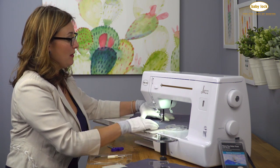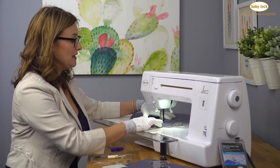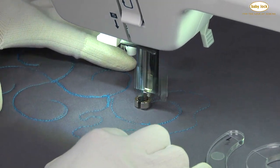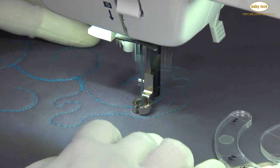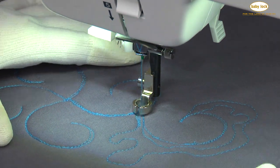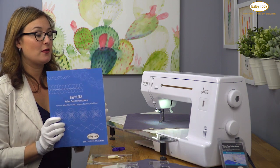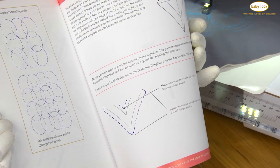You really can play with combining your ruler work and your free motion — add some of your favorite motifs around what you've already stitched. It's a real easy way to move to a different portion of your fabric or to add a little secondary design around what you've already created. This is just one of the many designs you can create using the ruler set for your Baby Lock Jazz. Inside the owner's manual you'll find great pictures and how-to's on using a lot of the other templates to create some beautiful motifs.